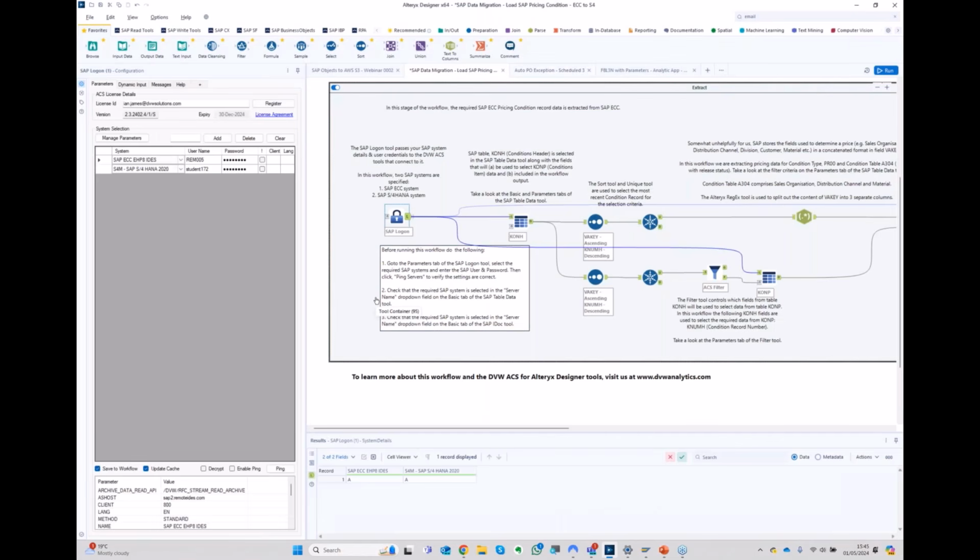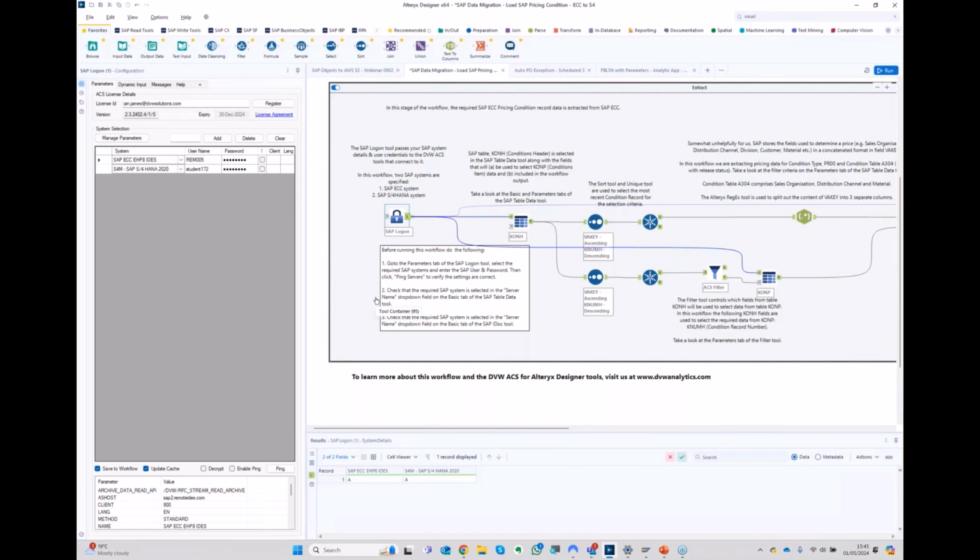And this is one piece that I didn't mention so far, and maybe it's very useful. It's something that you can do that's often overlooked. Maybe your ECC system is still the primary system whilst you're doing this migration, and you're constantly pushing data across into S/4HANA. But of course, as fast as you can push data across, new data is appearing on the ECC side. So you've got this parallel situation, and you're desperately trying to keep these two systems in sync. With Server and with Alteryx and DVW, you can automate that process.